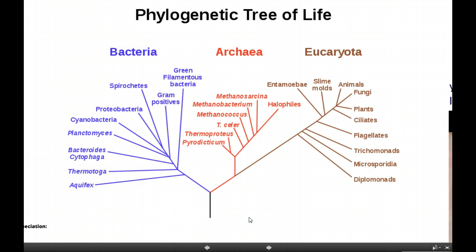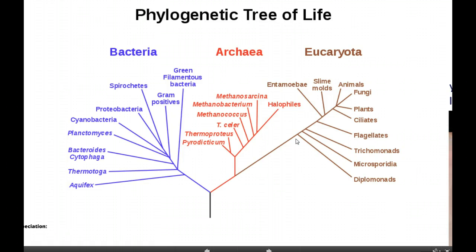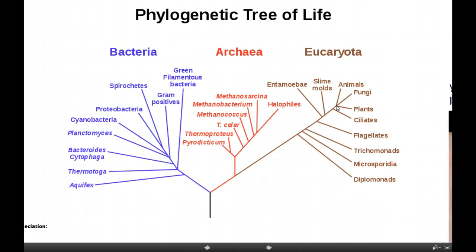And what we notice is that evolution is going to predict that different species have a common ancestor. So if we look right here, we see that this divergence of the line from here going to the right all the way up here, that splits into animals, fungi, and plants, indicates that we have a common ancestor.